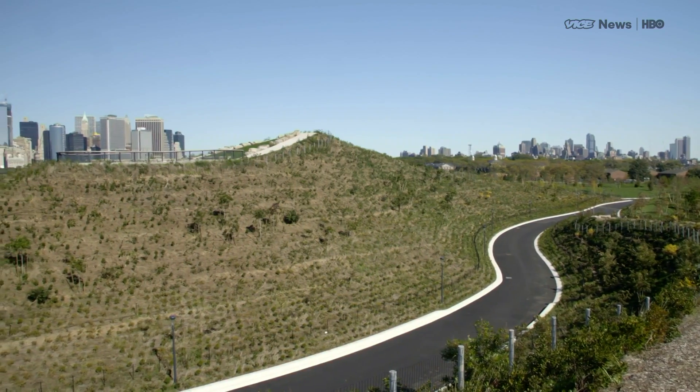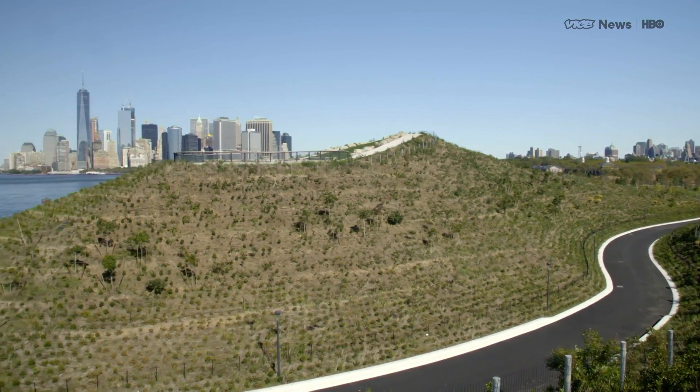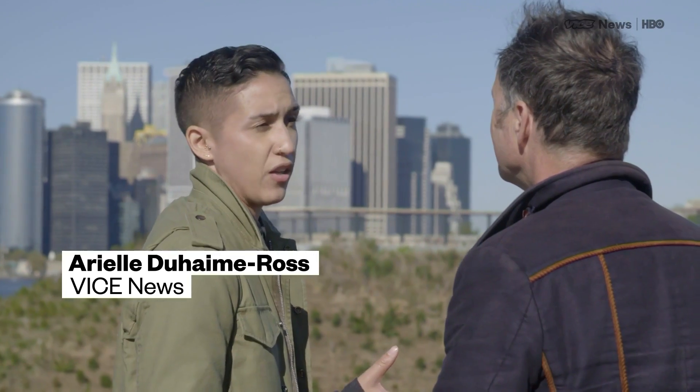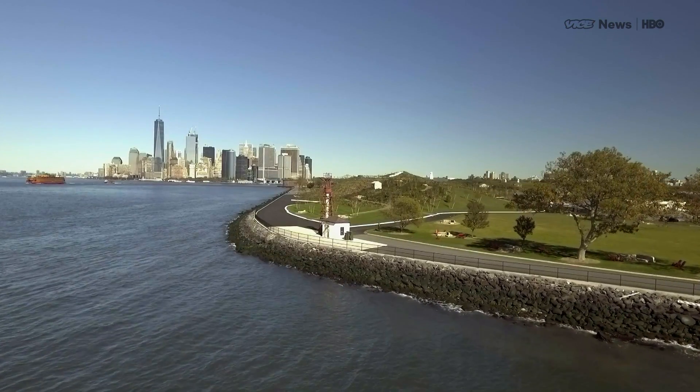According to Adriaan, his Governor's Island design is one small solution to a much larger problem. When you look at the Manhattan shoreline and see buildings very close to the water, not elevated, it's stark. The American coast is very vulnerable to flooding in the future. Most of civilization is on the shore and the world is facing tremendous problems due to climate change. So we have to re-engineer civilization.